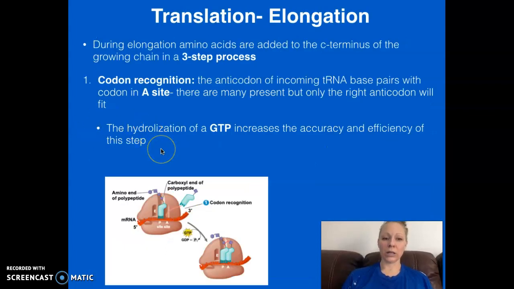Let's start talking about elongation. Elongation happens in 3 steps. The first step is codon recognition. We've kind of talked about all of this, so it'll come together pretty easily. Codon recognition is when the tRNA goes into the A site. And remember, we said that sometimes it isn't a match, and so the tRNA goes away, and then the right tRNA comes along. And once the right tRNA comes along, at the expense of a GTP, the tRNA is going to fit more snugly and more efficiently to the mRNA.